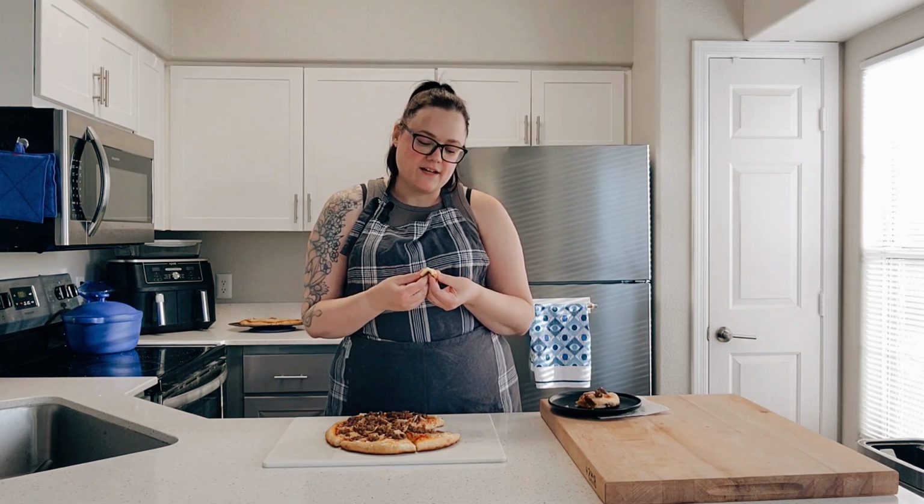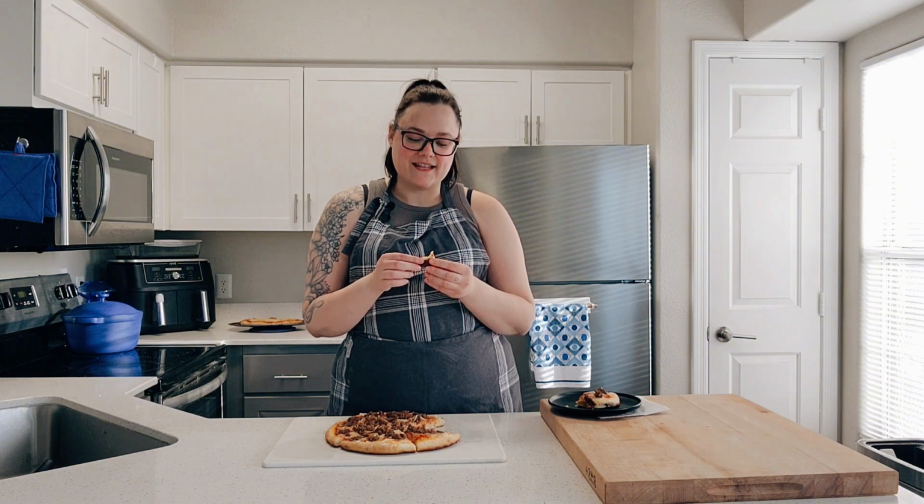It has a really good texture to it, like a slight chew. It is tender on the inside. It is a little bit crisp on the edge. You definitely need to give this a try in your own home.